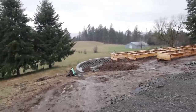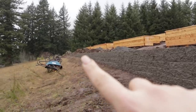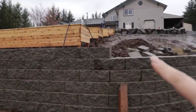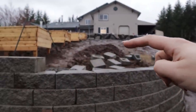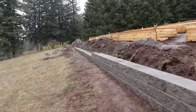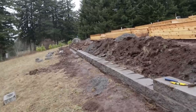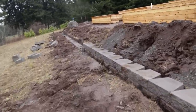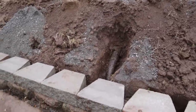So the wall is being built up. It doesn't look like it's fully done. By building up this retaining wall, it's going to allow us to have a flat area at the base of the garden where we're going to have a functional space. Long term, along this flat road area, I think I want to maybe grow grapes up along what will eventually be a deer fence that runs along this retaining wall here. Here's one of the drainage pipes from the house.